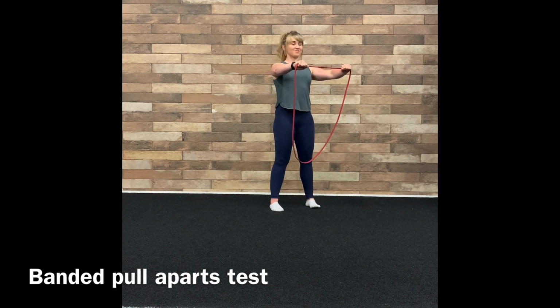Moving from the shoulders only, you're going to pull the band around your chest and slightly down. Ensure you do not shrug your shoulders and make sure you pull evenly with both sides.